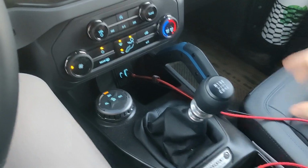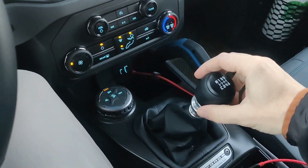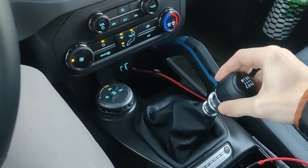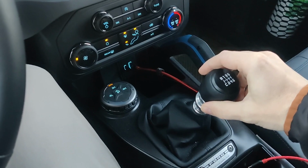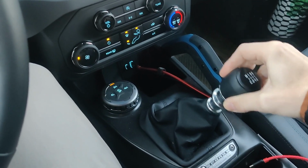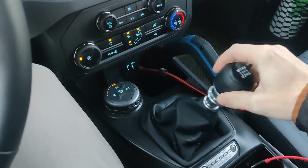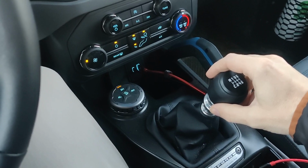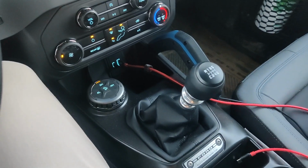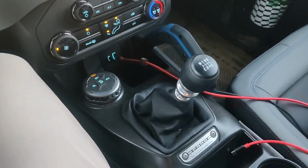One thing you can see is that if I partially engage the 6-gear synchro, the sound goes away. So something's wrong with the synchronizers on this transmission. Hopefully Ford repairs it under warranty.